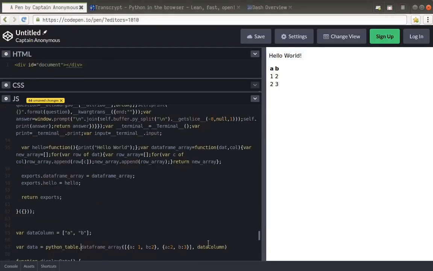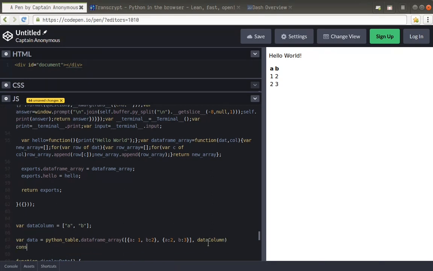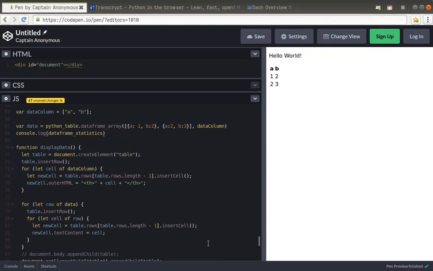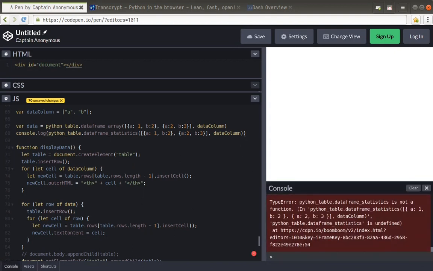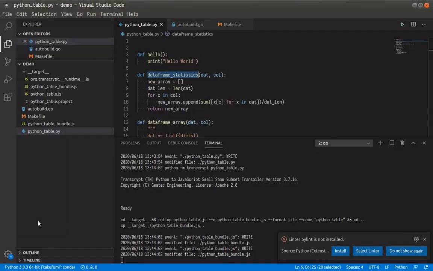So for example, console.log of Python table of this thing here should just print out the average of the values, if it loads correctly when we move the bundler over.